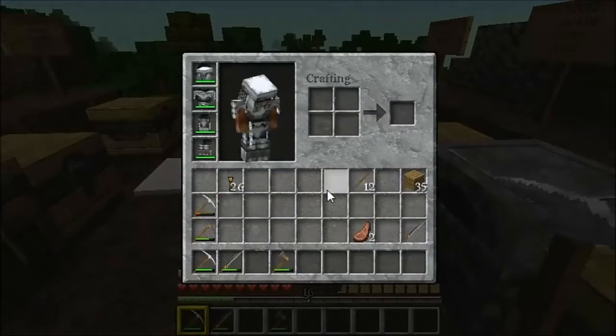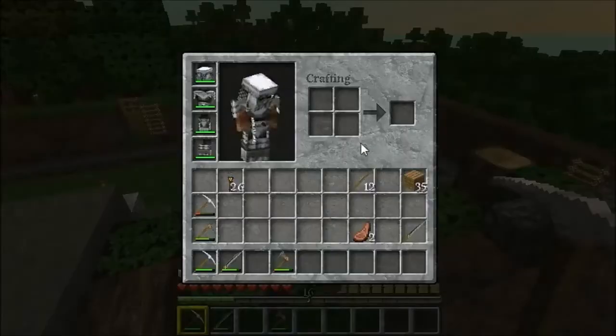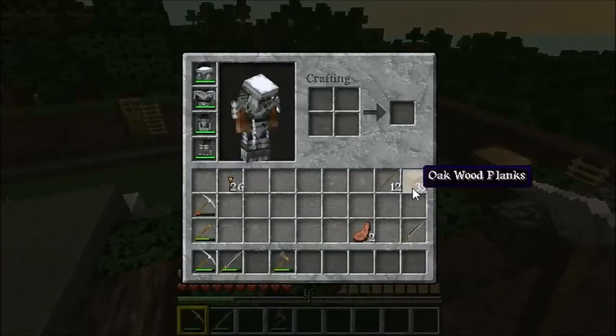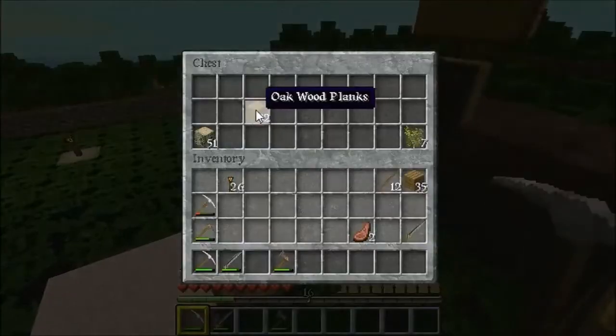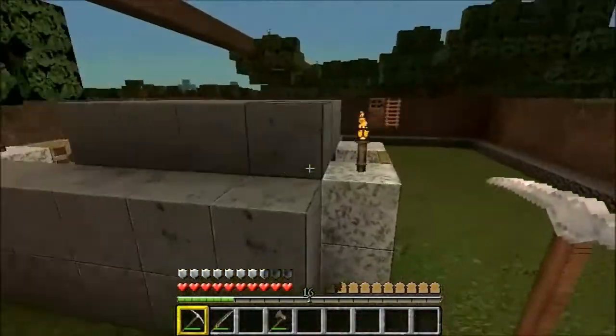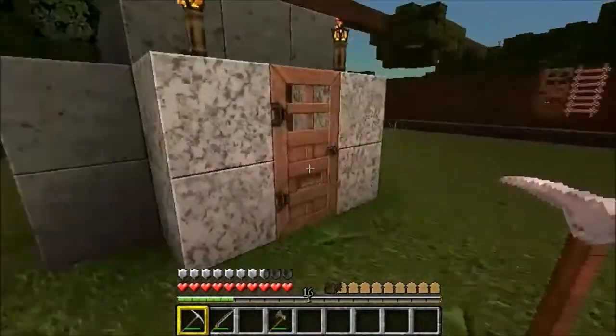So we have 24 torches. That should be enough. I shouldn't go too deep, and then I should be okay. I'm set here. Food is fine. Torches are fine. Sticks are fine. The wood is probably the biggest thing, so let me just take some more of that. Okay, so I should be pretty set now, and my location is decently fortified.